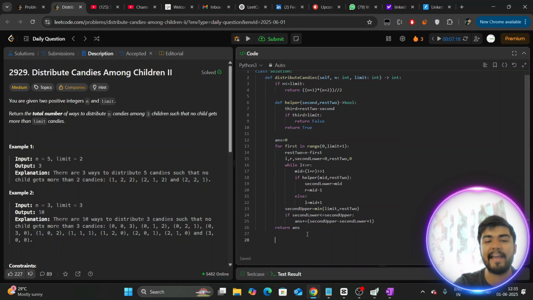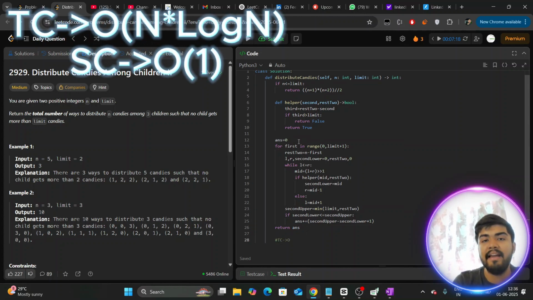And now we can quickly discuss the time complexity. So the time complexity for this particular submission is bound to be, this is big O of 1, but for this, let's suppose we are considering the worst case where my n in all the cases is more than my limit. It is going to iterate for all the limit for sure. That is of 10 raised to the power 6. So big O of n, we are going to take a hit, and this for loop is iterating up to 10 raised to the power 6 only, but here we are doing binary search, so it is big O of n log n, yes.